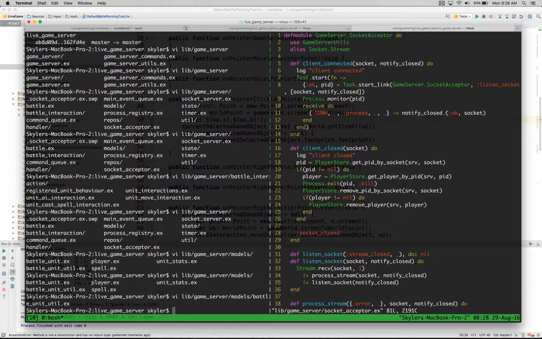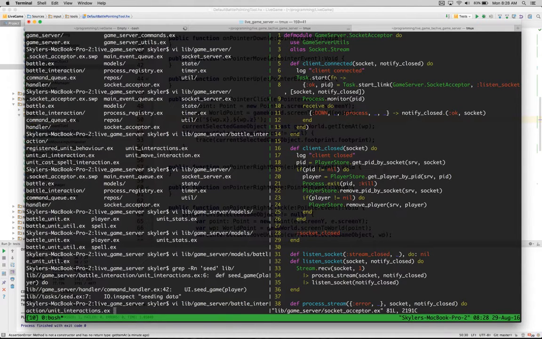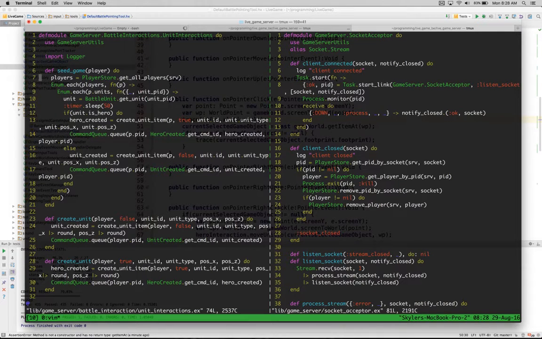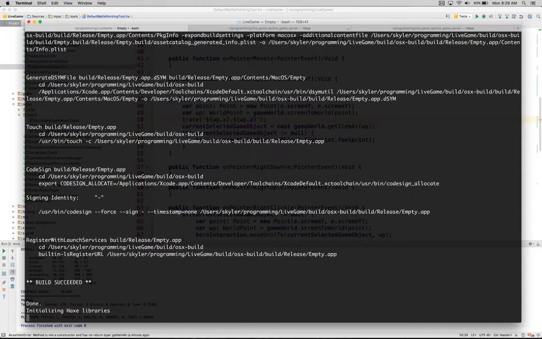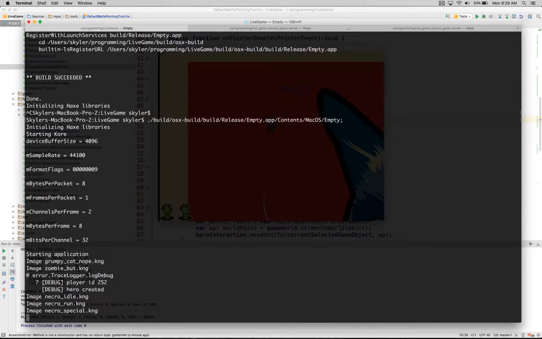I think the seed API div print server action interactions which gets all players, all units. Yeah, so it's weird. Okay.